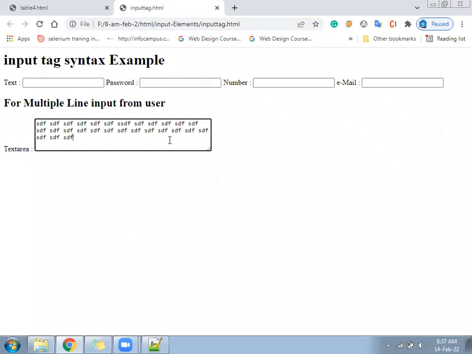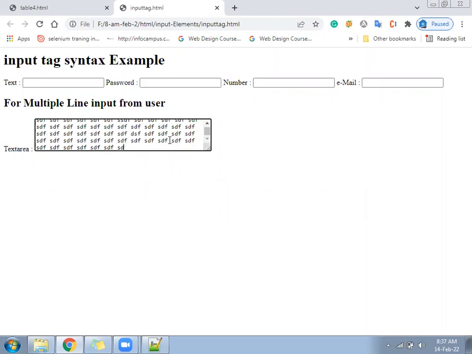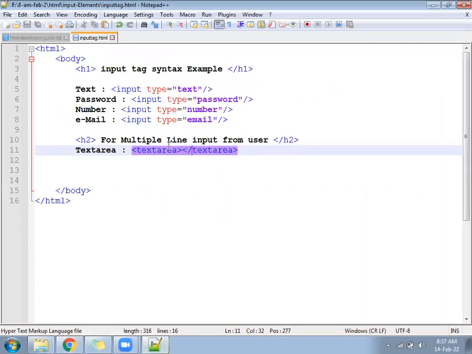On the internet, when we fill the form, we enter our profile details, the address, a message. Those all happen through the text area. When you chat on your mobile, on Facebook, Gmail, multi-line messages all happen through the text area.